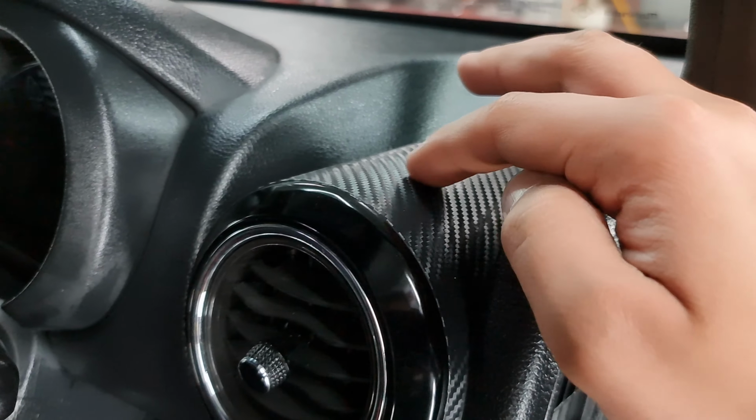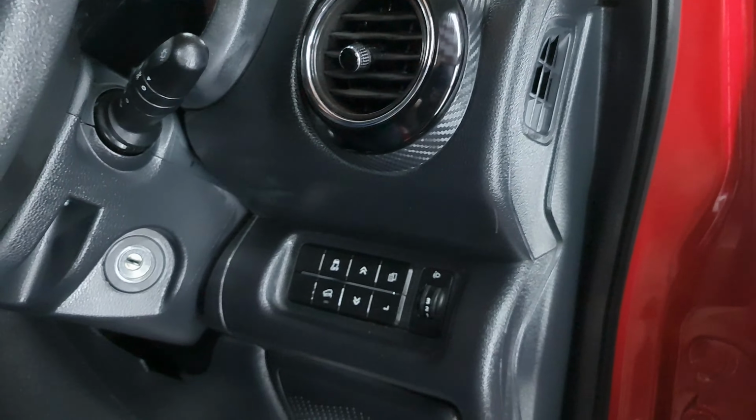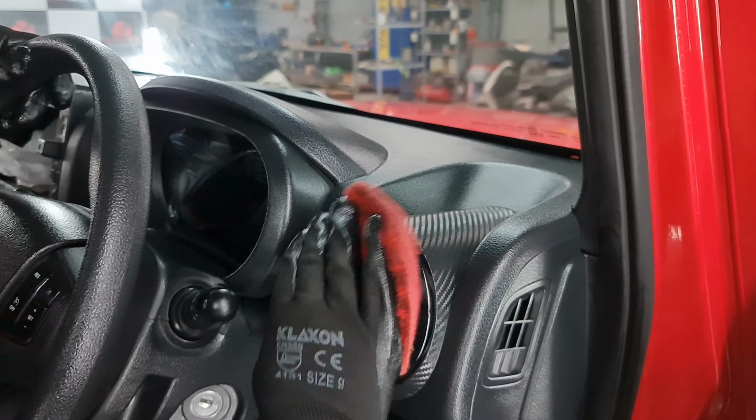I really like this carbon finish, by the way. You can apply it on pretty much any surface. You can apply it on chrome, the carbon fiber, the piano black as well. So the entire interior gets this nice luster shine. As you can see, the black is really shining now.